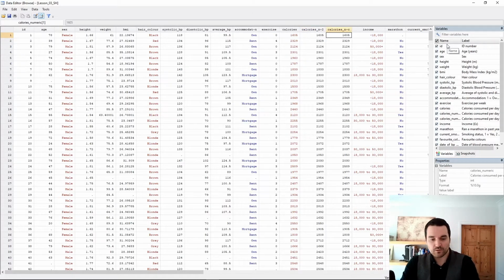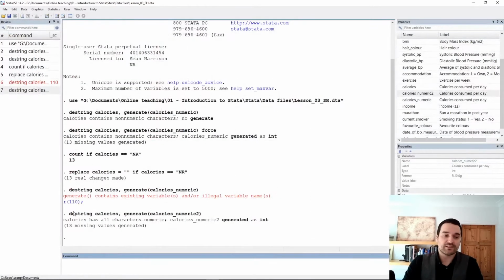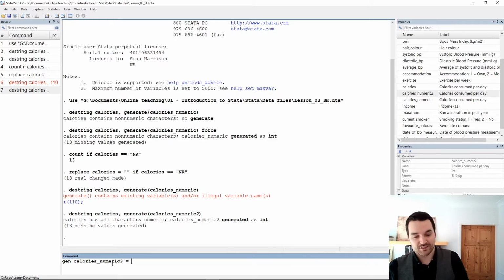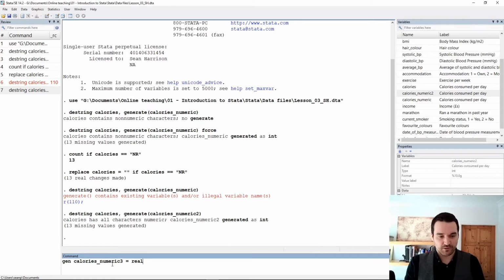Okay, so instead of using the dstring command, we can use the real function. Functions always go within other commands, so usually generate or replace. We're going to generate calories_numeric3, so the third version of this particular variable, equal to real calories. There we go. So generate new variable name is equal to, and then our function.